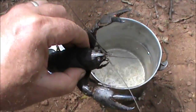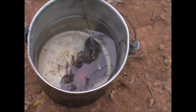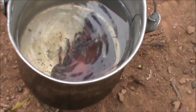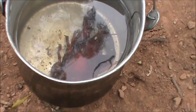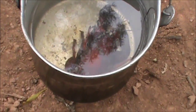Alright, in you go little fella. I just had to refuel the alcohol stove and bring the water up to the boil again. You can see he's changing colour as he's cooking, going to a nice bright orange or red. Bring the water up to the boil again and just leave it for a bit longer and he should be done.